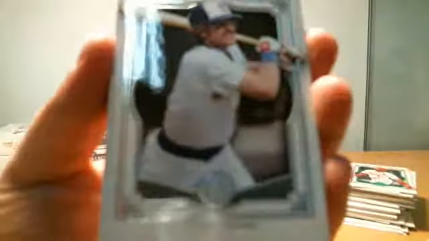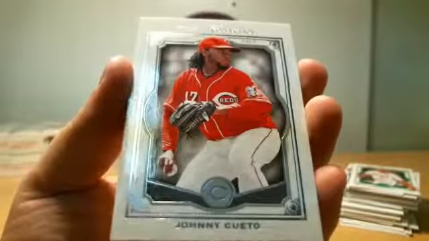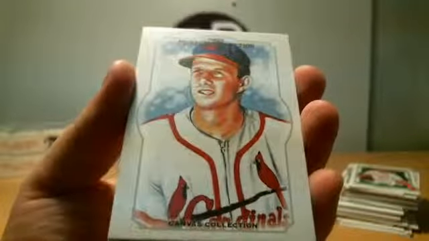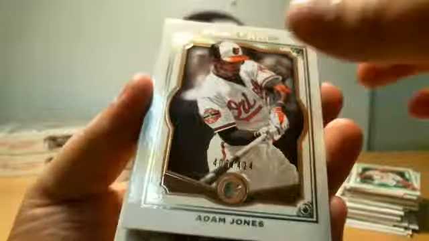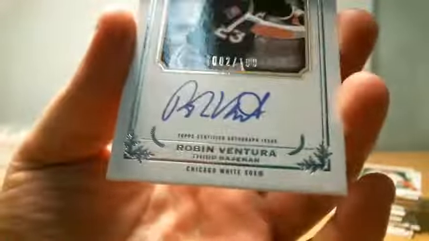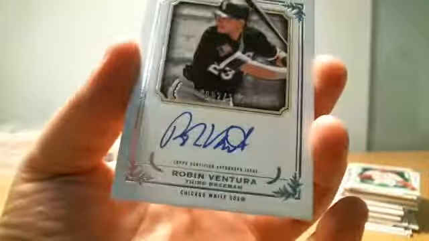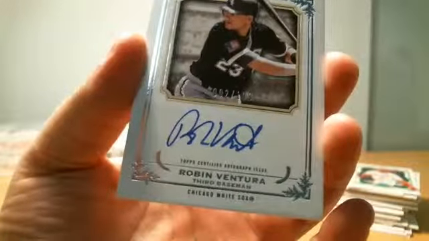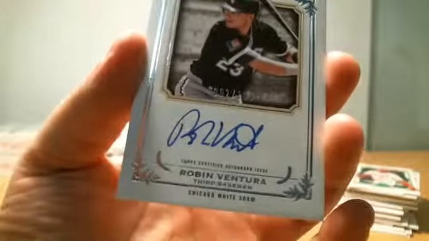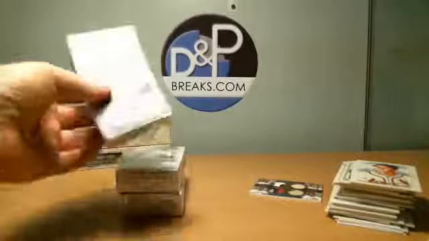First card. Robin Yount. Then we got Johnny Cueto. We got a canvas collection of Musial. We've got a brown parallel, Adam Jones at a 424. And our hit looks like an autograph. Chicago White Sox, Robin Ventura at a 199. We ended up with the White Sox. Now it goes to the house, it looks like. Okay, next pack.